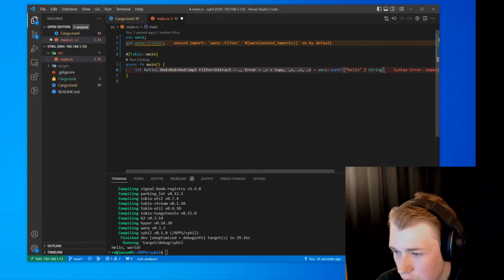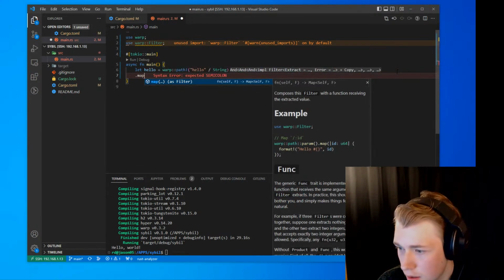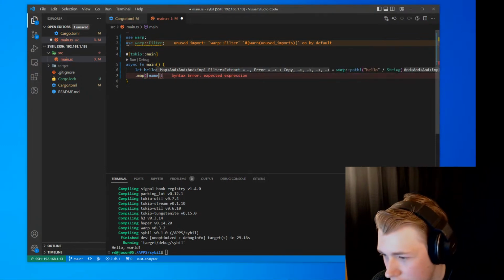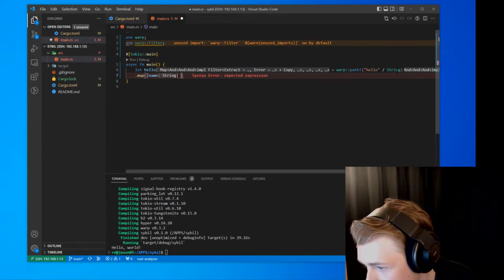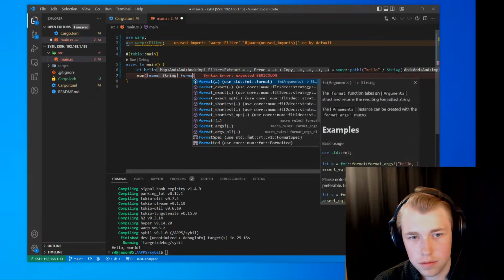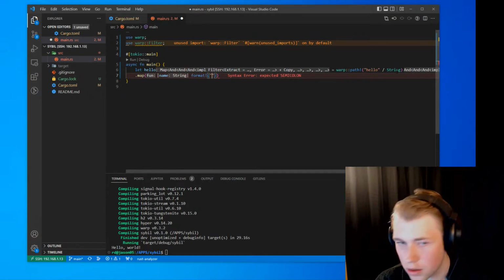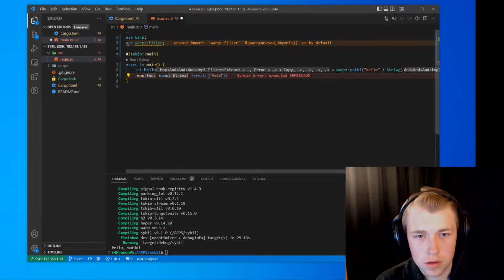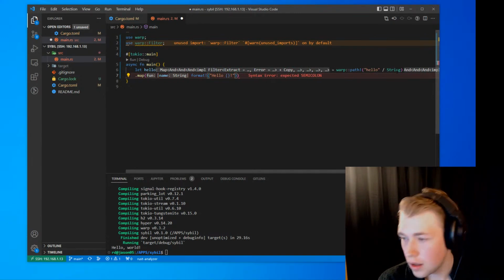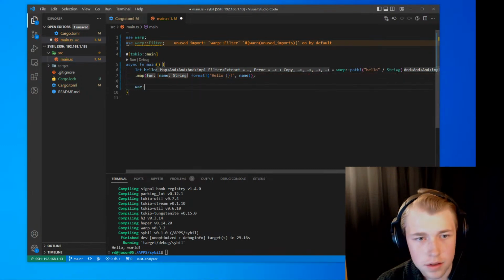So then dot map, and then name, I suppose that would be the string, and then format. Now let's try this.